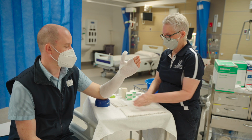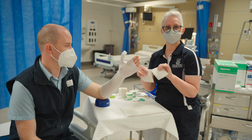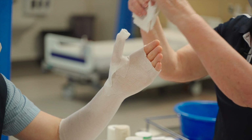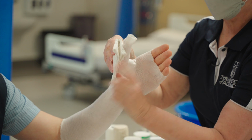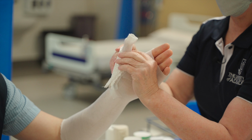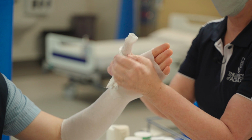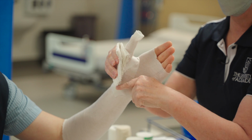So next we're ready to take our back slabs, and the piece we're going to apply is the little pant piece, the little shorts. So what we're doing once we've cut that is we're just going to measure the length, and what we want to do is make sure that once we've put it on, it starts at the mid of the knuckle, the joint here, and goes down to the base of the thumb. So that's about the length that we want.